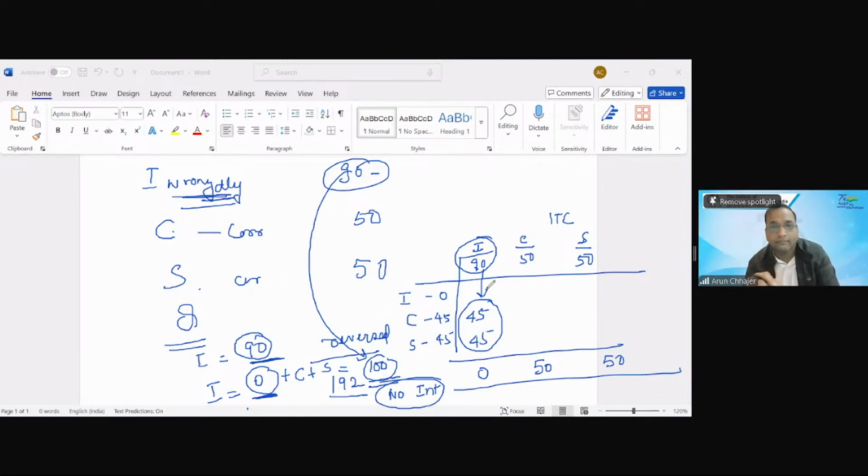The IGST credit is in your account. Yes, first let me talk about a simple example. You have taken wrong ITC of IGST 90. Yes sir. Now, after 3 months, it is still lying in your ledger and you are reversing. Will the interest be applicable? No.